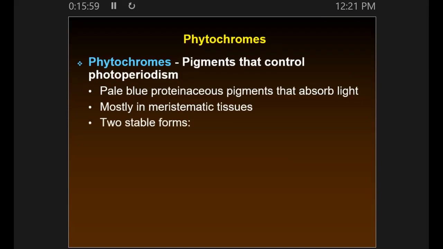So this is an interesting photoreceptor. There's two forms of it. There's the so-called P sub R form, and that form, the R stands for red light. So it just means that that version of phytochrome, its job is to absorb red light. That's what it does. And then there's another version of the phytochrome that's called P sub FR, and FR stands for far red. So its job, what it's designed to do, is absorb far red light.